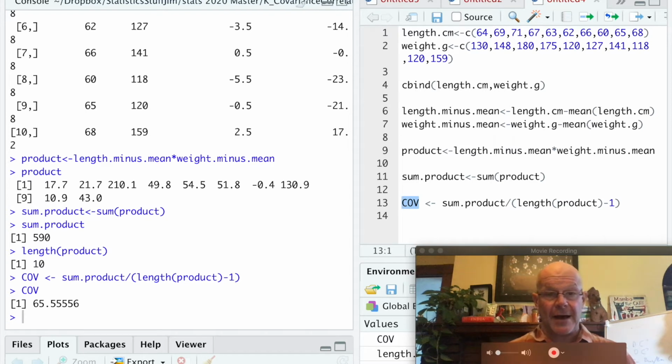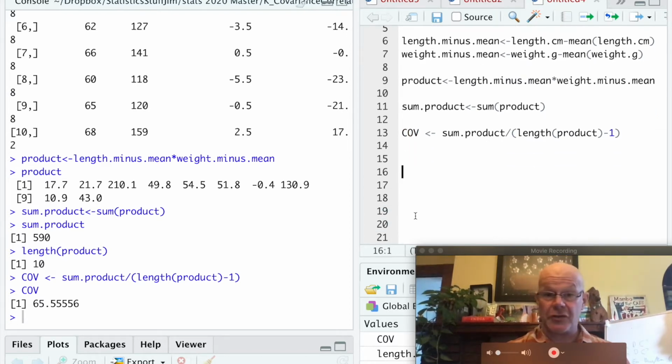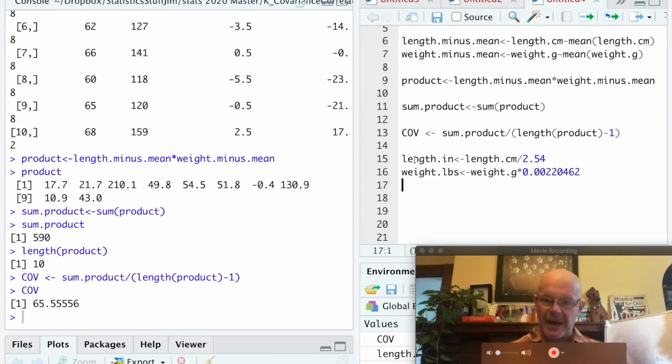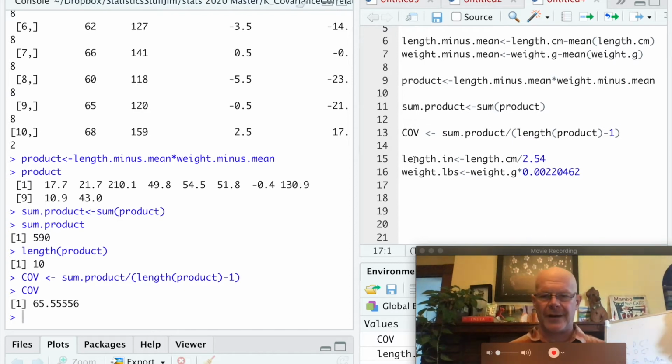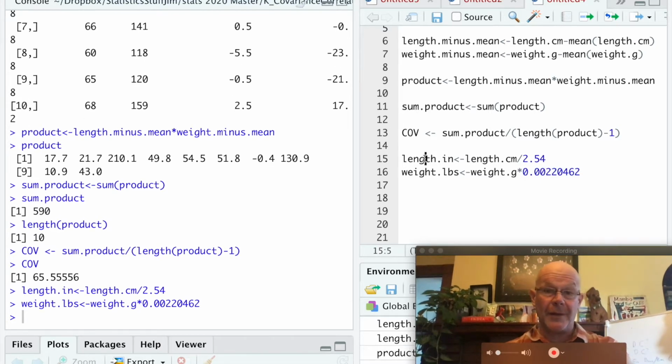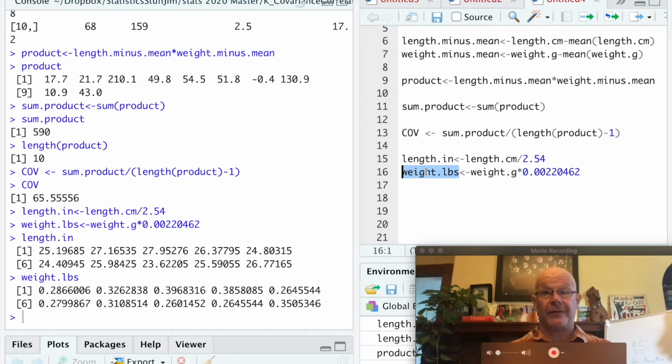So at this point right now, our covariance is in units of what? Centimeter grams. And centimeter grams can be kind of tricky because what the heck is a centimeter gram? I mean, you could probably get your head around it and think about it. But now let's see what happens if I decided that, since this is America, we're going to do things in inches and pounds, darn it. None of this metric system. It's too confusing with that whole moving of a decimal point. I would much rather deal with whatever the heck this is, right? Okay, great. So now we have our lengths in inches and our weights in pounds.